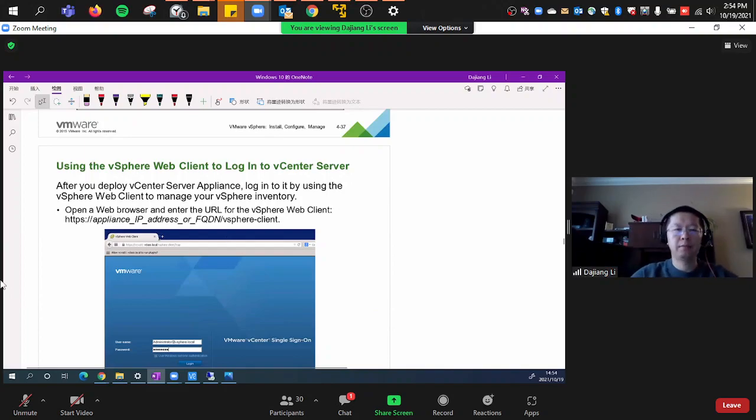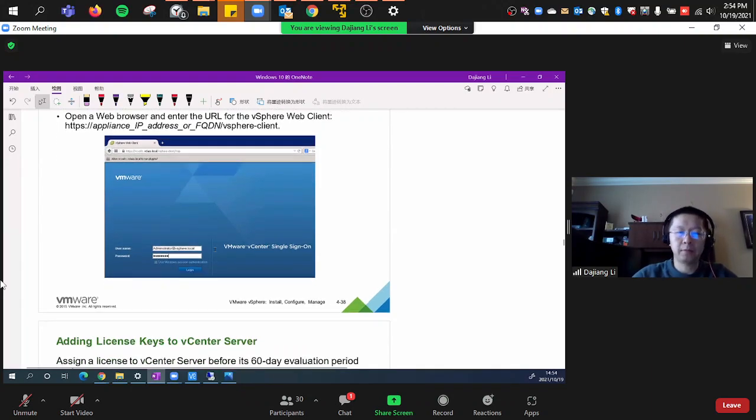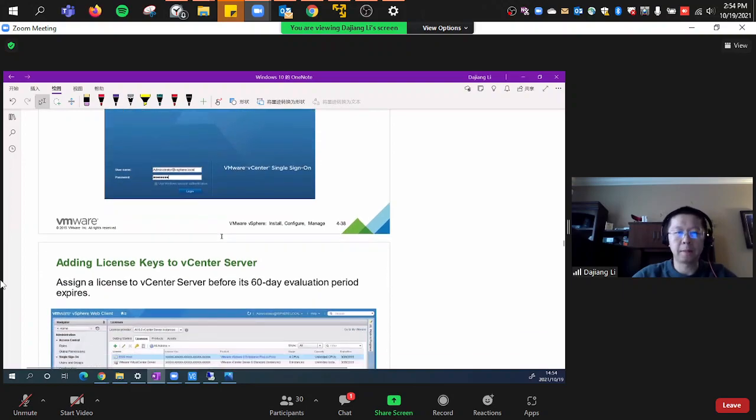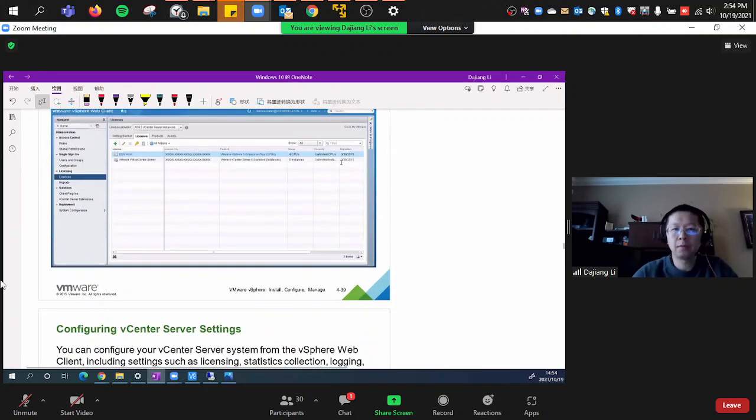After everything is deployed, you can just log in from your browser. Normally you put in the appliance vCenter IP address, and it's web based, a GUI. The first time you log in, you will see a warning pop up saying this is a trial version. There's no license. You have an evaluation period, normally 60 days, and you need to put in your license if you want to keep using it. During the lab, there is a way you can click and add a license I provide to you.